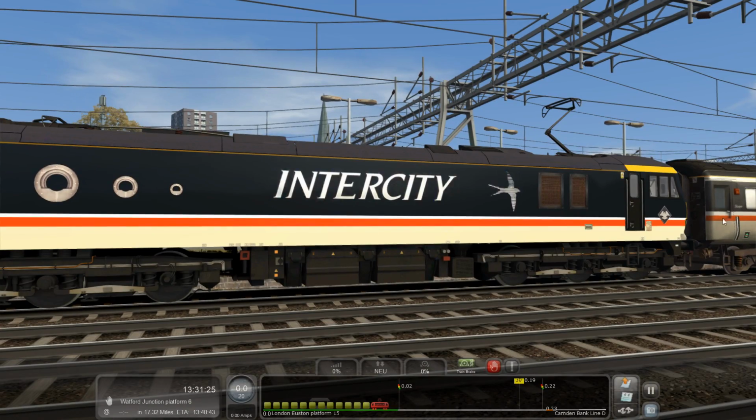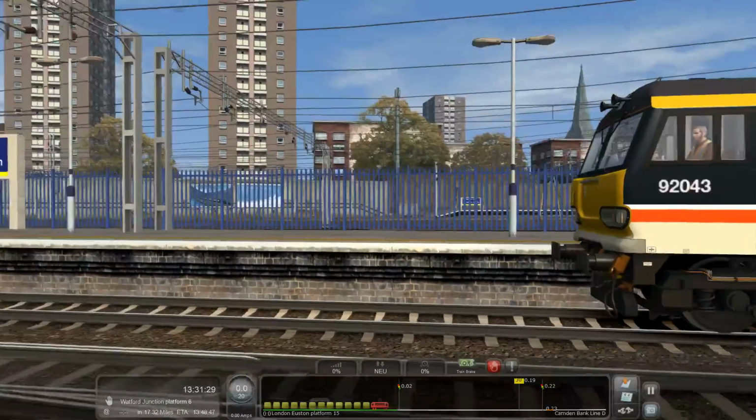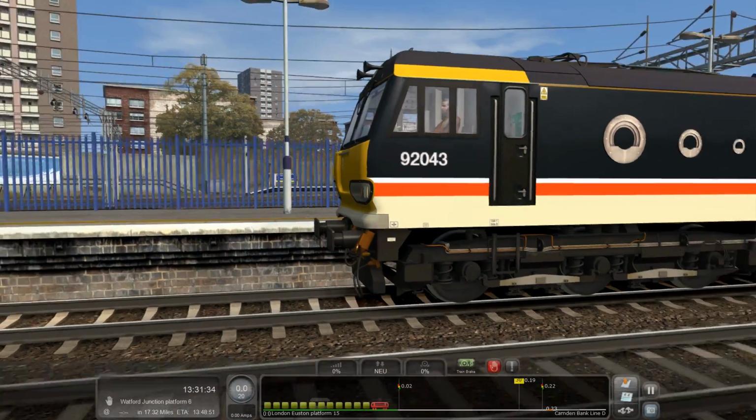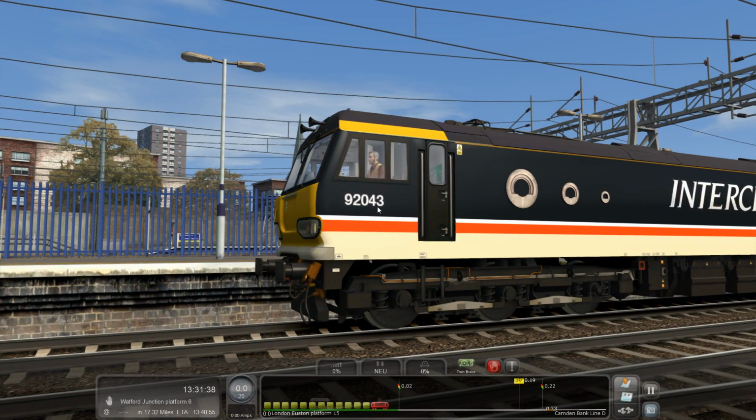It's in ex-works condition. We have spoken about doing a bit more of a weathered version, which I'm looking forward to. The one thing he is having problems with is the numbering. The numbering is actually there. I don't know if you can actually see it, to be fair, but it's actually black as well, so you can't see the dynamic numbering. But this has just been put on here as 92043.